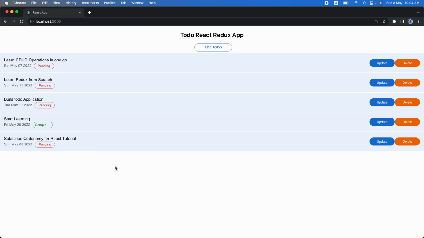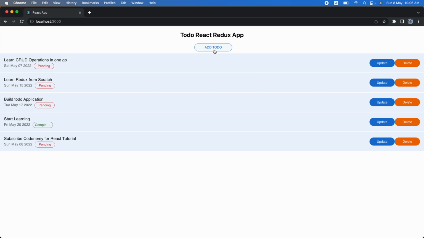So in this tutorial, we will learn how to perform CRUD operations, and second, we will see how to use Redux Toolkit as a beginner. Third, we will see how to use Material UI in our application. As you can see, this design has been done based on Material UI. And fourth, we will see how to design a pop-up modal window.